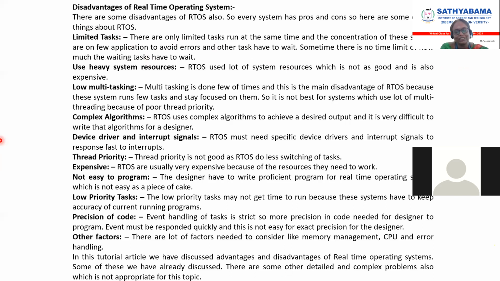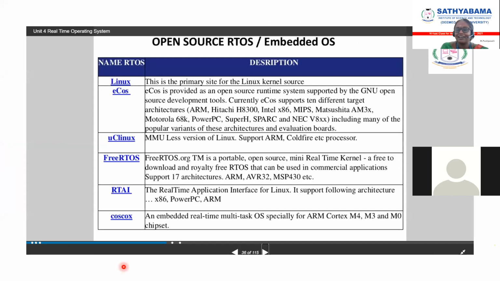I think I will upload this PPT in the fifth unit. You can see that we already discussed in the previous class, and these are some popular open source RTOSs. Like we say Linux, Windows, Mac OS, Ubuntu and all. Similarly, these RTOS names are somewhat new to you. You never heard about them anywhere. That's why I told you that you can't correlate with any other subjects. It's very new, and only now are you learning this unit.